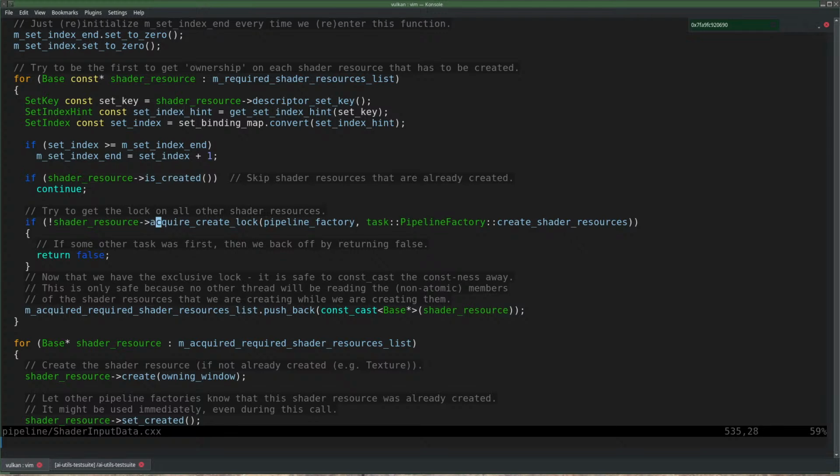So here it tries to acquire the create lock. And this signal is signaled when at first it fails and then later it succeeds. So I could call it obtained create lock.